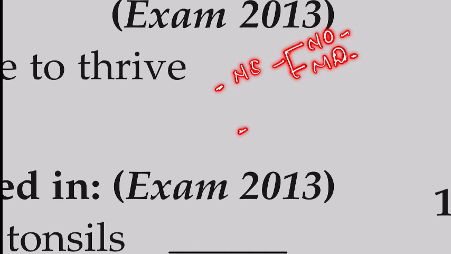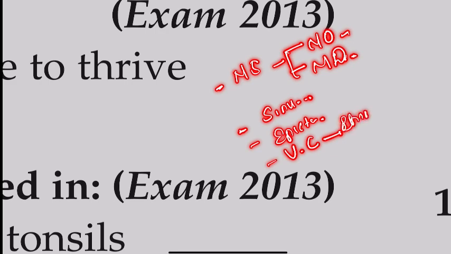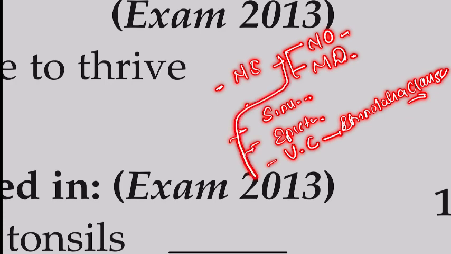Now talking about other symptoms, sinusitis is present, most commonly chronic maxillary sinusitis. Epistaxis is seen. Voice change, one of the most important features, that is rhinolalia clausa, and voice loss, nasal quality due to nasal obstruction, right? These are the nasal symptoms: nasal obstruction, nasal discharge, sinusitis, epistaxis, voice change.